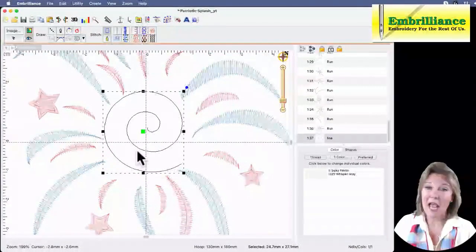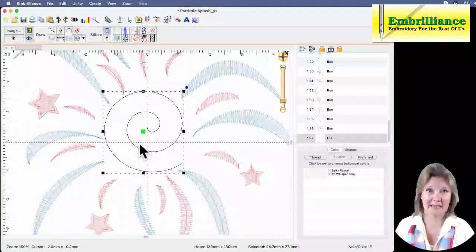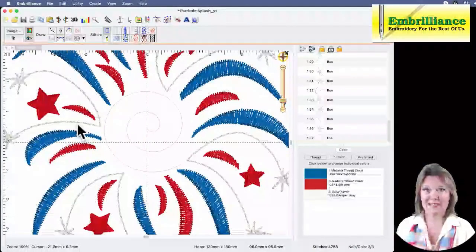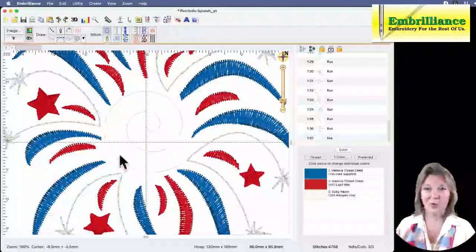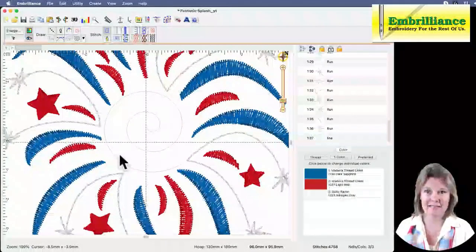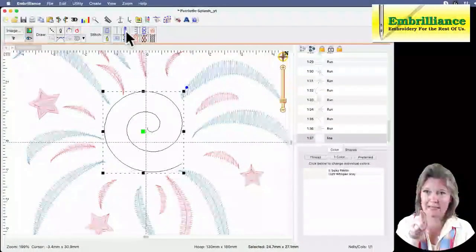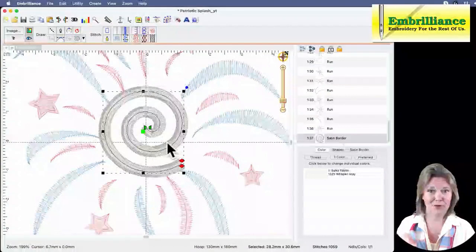I could have drawn with points, but this is what I was looking for. I thought, what a cool way of using this feature. Now it's just a line. I need to assign stitches, a stitch type, to this line. If I click off of it, looking at our design, I could go with a simple running stitch, maybe a bean stitch to match the bean stitches, or to kind of coordinate with the more bold parts of the design, I'm going to choose a satin stitch. So I need to select that swirl again, go up here to the top where it says satin border, and assign that stitch type to the satin border.